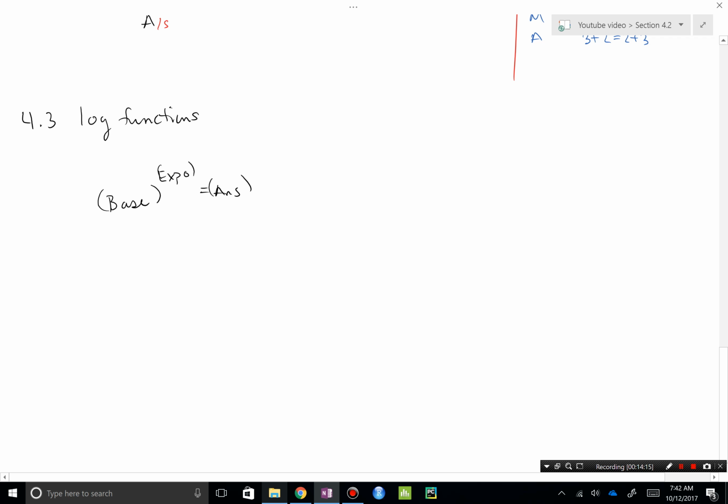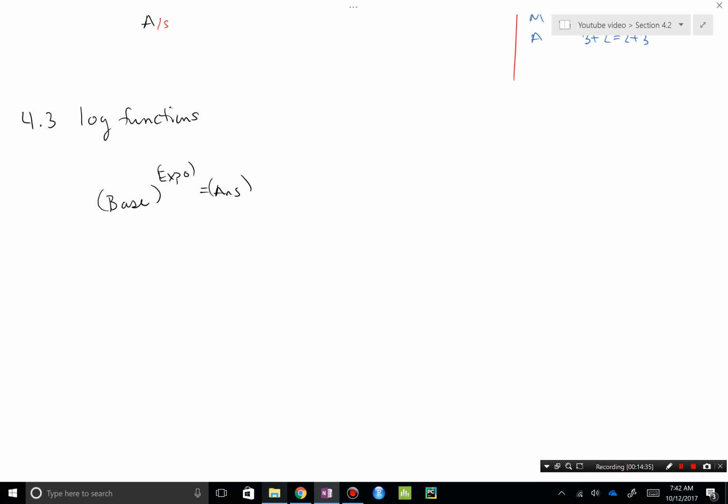Now if you've got the same base and you're multiplying, you add the exponents. If you've got the same base and you have an exponent raised to an exponent, then you multiply the two. If you've got the same base and two exponents divided by each other, you subtract the exponents. You got all this stuff from basic algebra, which I hope all you guys have mastered by now, because you're going to need it for this.